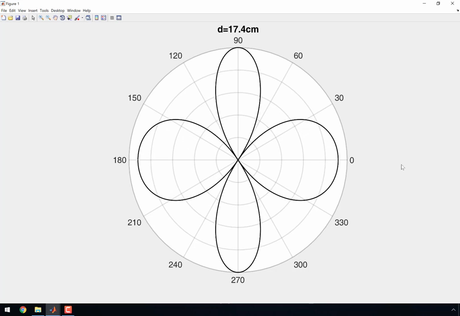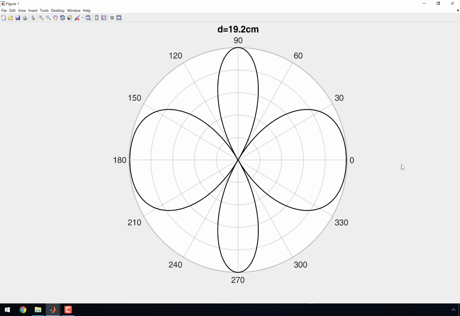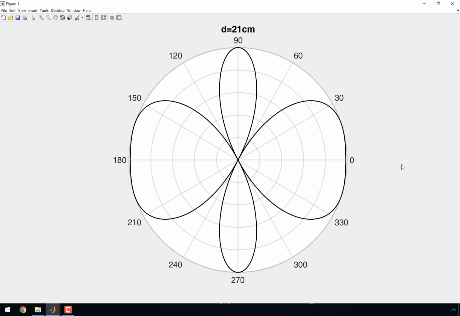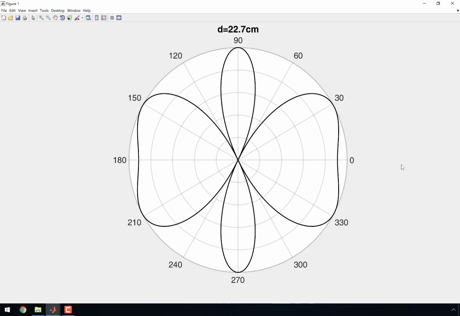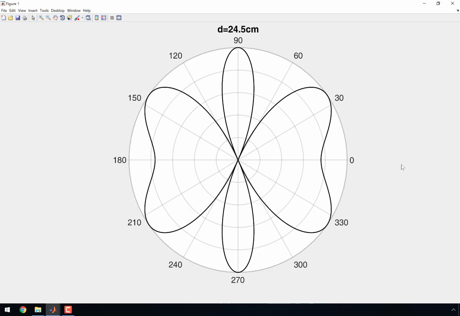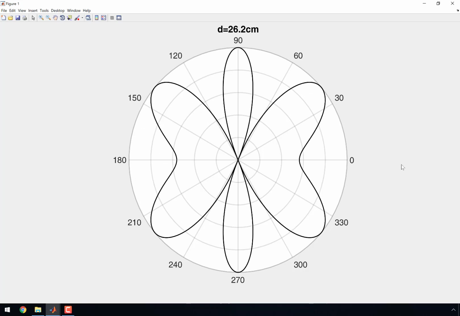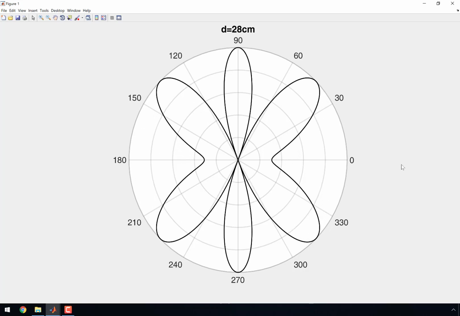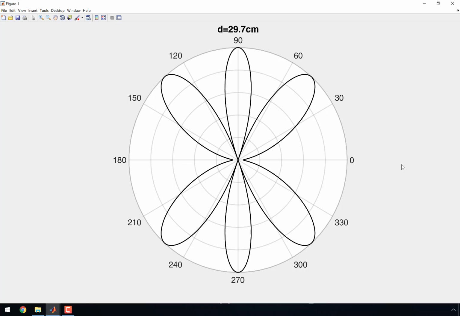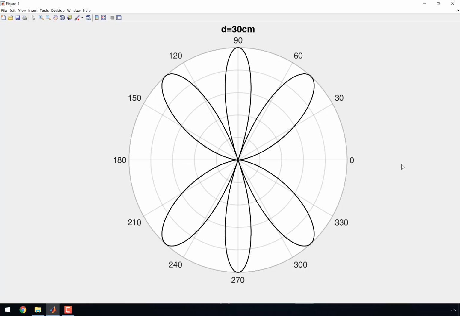Now it's like the two side lobes are going to inflate like a balloon, but now they're going to split into two separate side lobes. And I don't know that it's fair to call them side lobes anymore. They're kind of six equivalent lobes. By the time we get the separation out to 30 centimeters, we've essentially got six lobes, all of which are coming out from the same point.